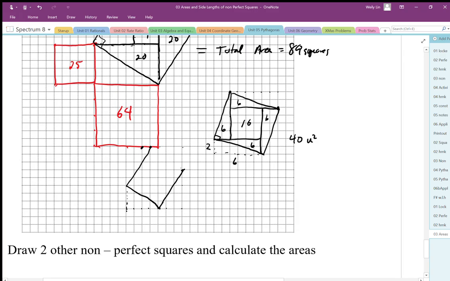And again, that's going to give me 3 and 5. 1, 2, 3. Oops, hold on here. 1, 2, 3, 4. Ooh, that one was wrong. Okay, I'm going to have to do this again. So I'm going to go 3 and 5 to get one corner. Okay, so there's my edge length. 3, 1, 2, 3, 4, 5. 3 and 1, 2, 3, 4, 5. That gives me that corner, and that corner, and that corner.